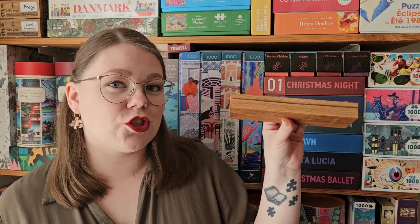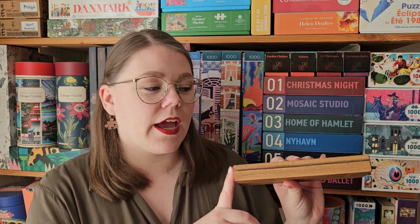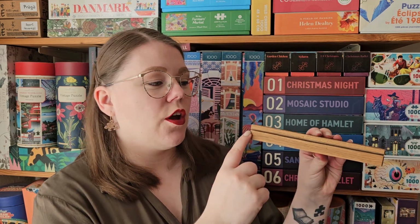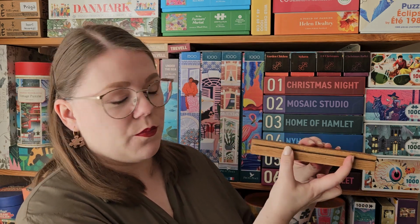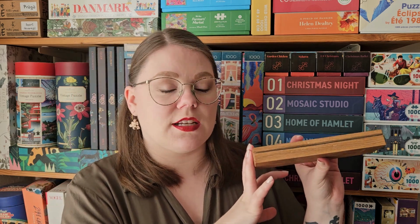But when I bought those puzzles, I also got this box top holder that they sell. This is made of wood from Germany, and it's FSC branded. That's what it's called, right? FSC. And I have used this ever since I got it at the beginning of the year, and I love it. I use it all the time for all my puzzles. There have been few puzzles where the boxes couldn't fit in here because the box was smaller than the holder here. But really, I think 1 or 2 times that has happened.